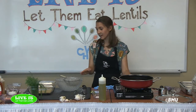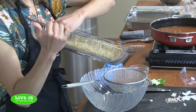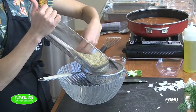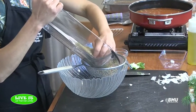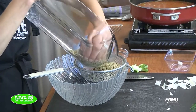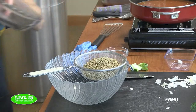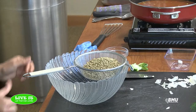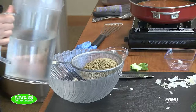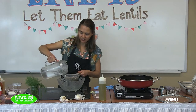The last thing we need to add is our lentils, but we still need to rinse those. I'm going to transfer the sorted lentils into a mesh sieve or colander — whatever you have, as long as the lentils don't squeeze through the opening — and then rinse them off under some water.